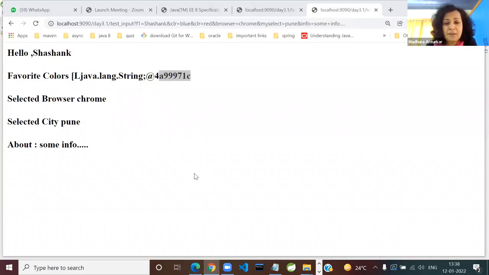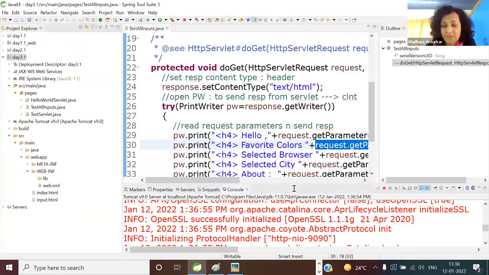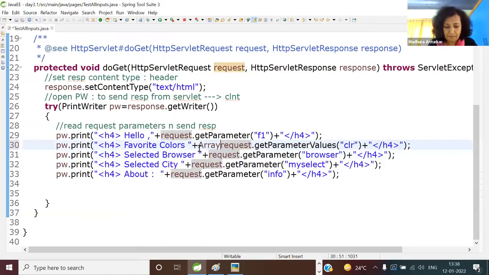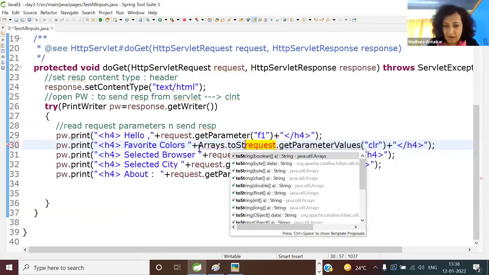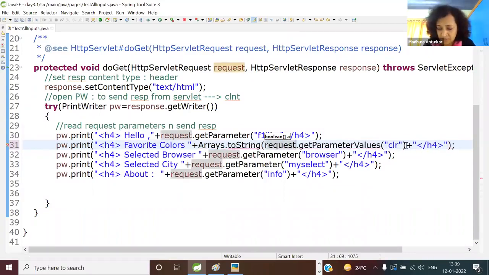Selected colors. So tell me how. I already told you the bug. You just used the toString. So what is the solution? I want to see that blue or red or whatever I select. Arrays.toString. Very right. So just pass it through the Arrays.toString, and that's what I was asking you. Okay. So request dot get parameter values. One more bracket, I guess. So just pass it through that Arrays.toString.